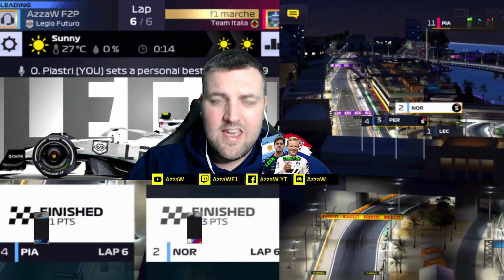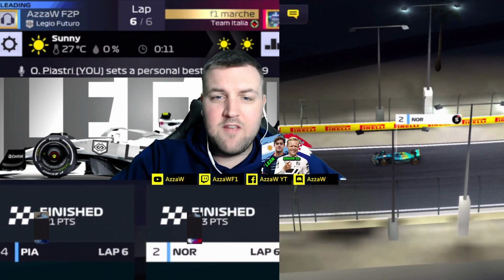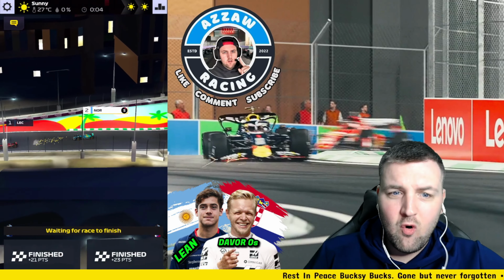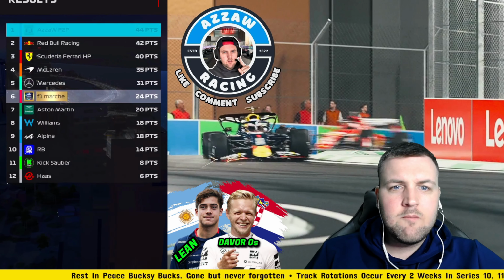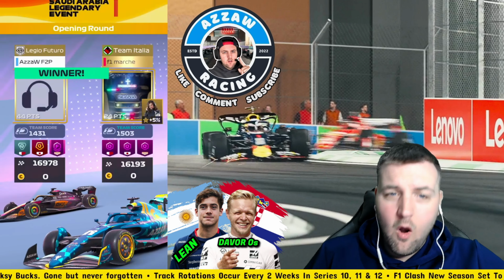I'll tell you what, I'll take it though. P2 and P4 from the first race. And we are coming away from Jeddah, which can be notoriously difficult. We're coming away with a beautiful 44 points. That is very, very nice indeed. 44 points, exactly what we wanted. That is going to hold us in good stead for the rest of the racing, hopefully.